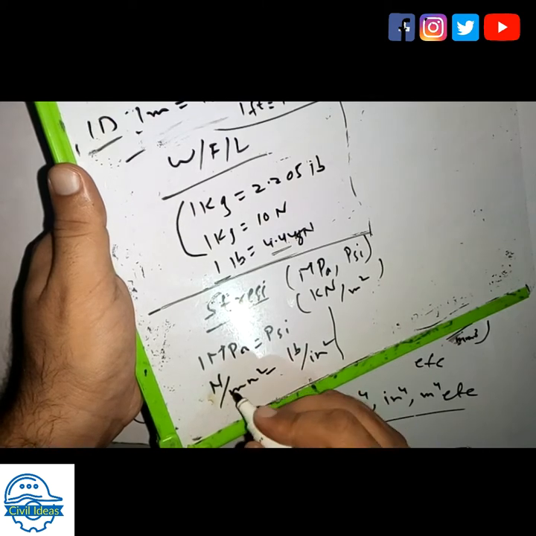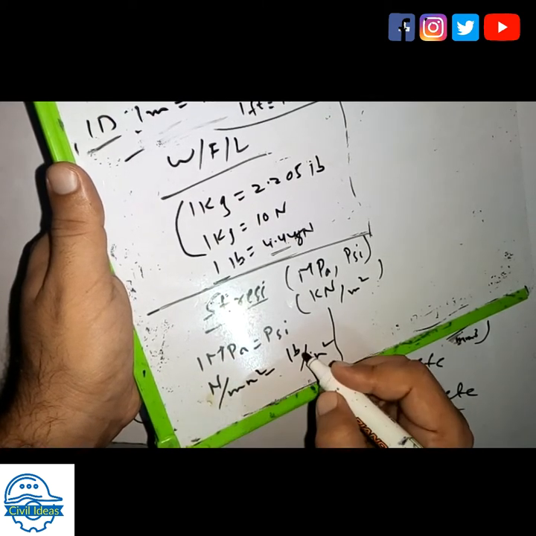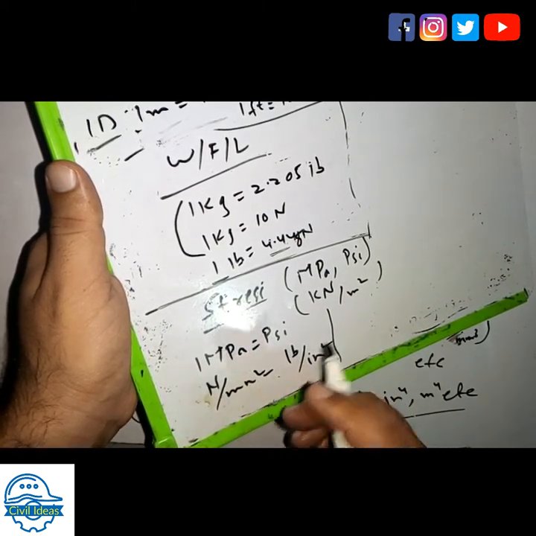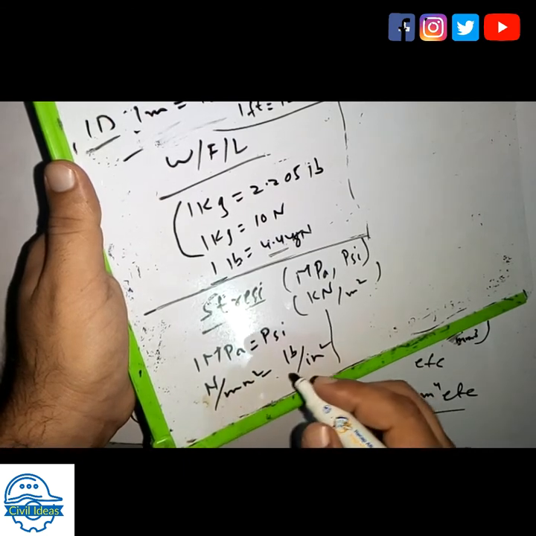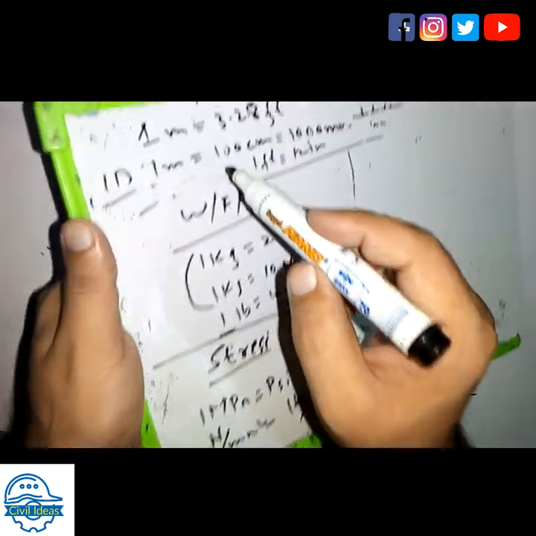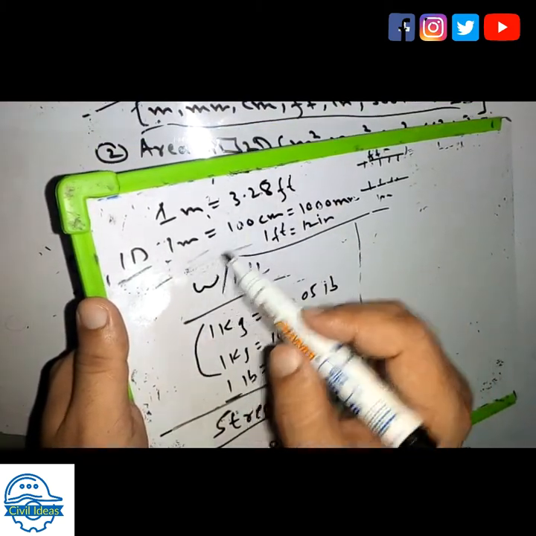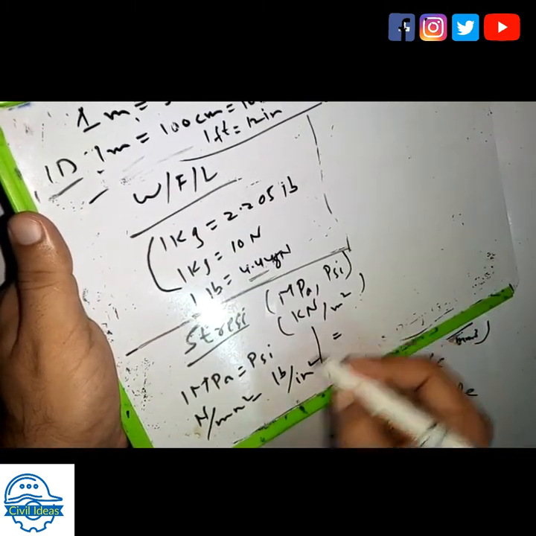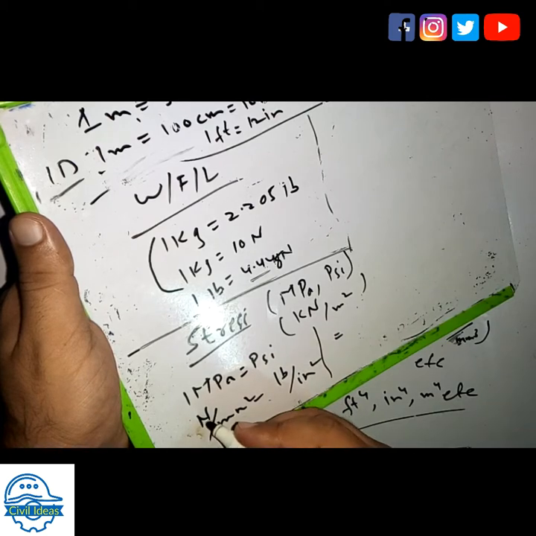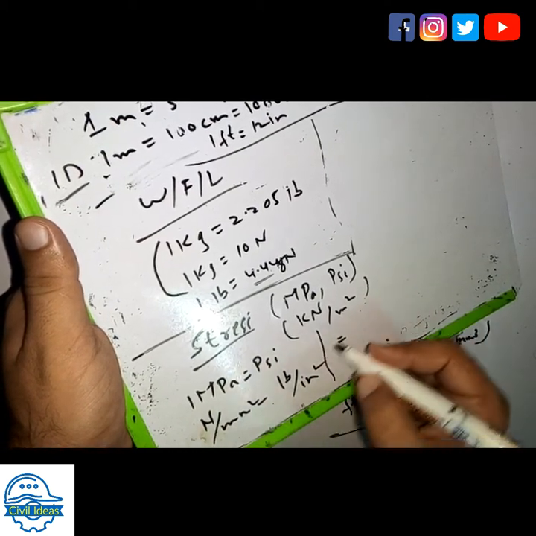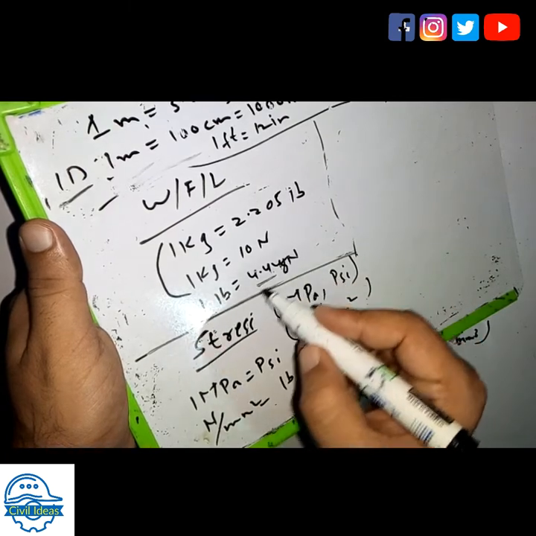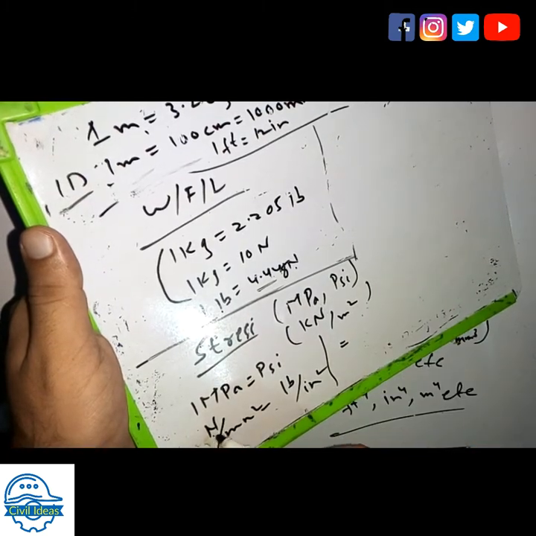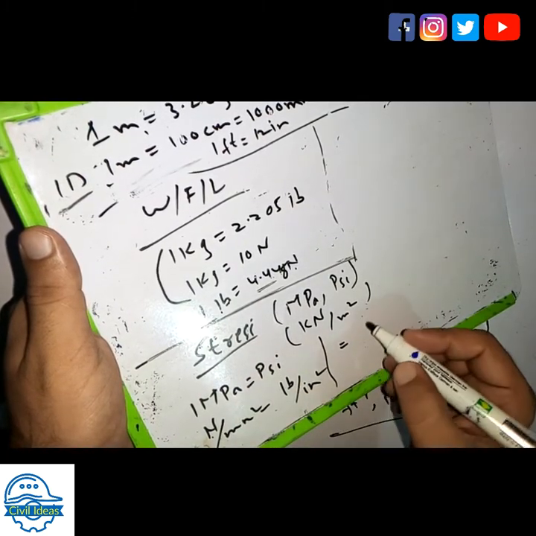If you know the direct relationship of how much 1 Newton is in pounds, then it's very good. Otherwise you can convert it the same way. If you have the basic concept about these linear dimensions, then you can convert it into any other form. So first we will convert this Newton into pound. 1 pound is equal to 4.4. This is the bigger unit and this is the smaller unit. So from the smaller unit we have to move to the bigger one, so we have to divide it.